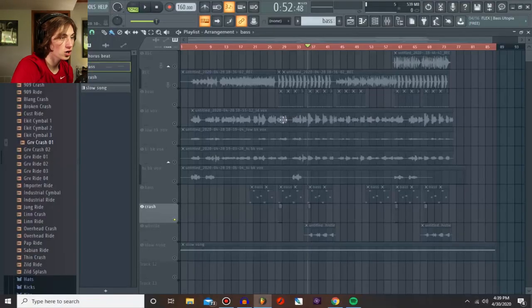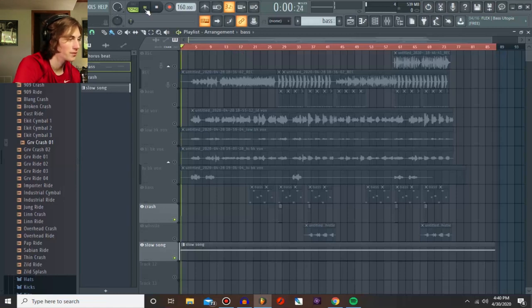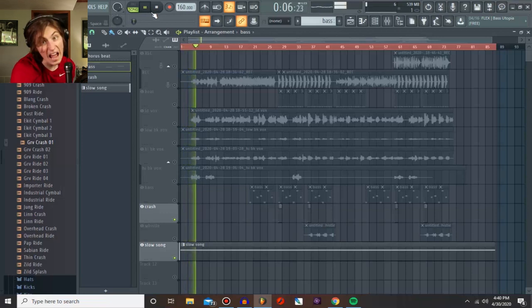7.3 seconds of decay — that is too much in most cases, but in this case it works fine. So essentially I took all of this audio, baked it down into an MP3 file, put it back into the software, and then using a MIDI setting that lets you play audio files like a keyboard, just pressed one note down the entire time and it works perfectly. We got a pretty cool sound — kind of sad, depressed, angsty. That's pretty much it in terms of production. I think it's time for the music video.